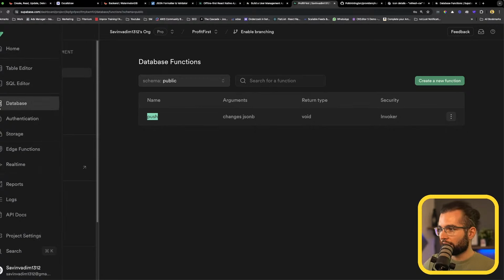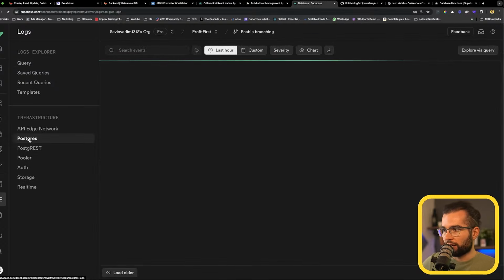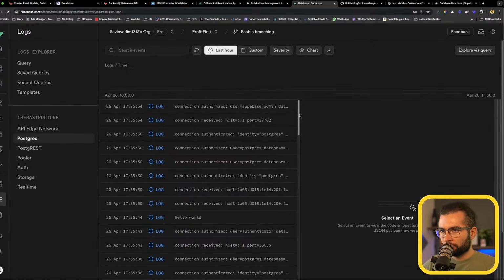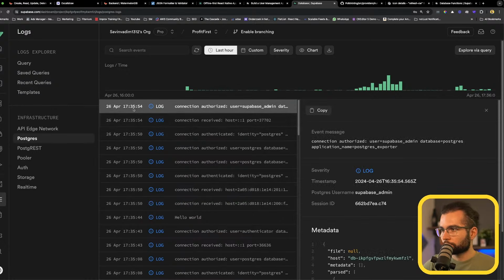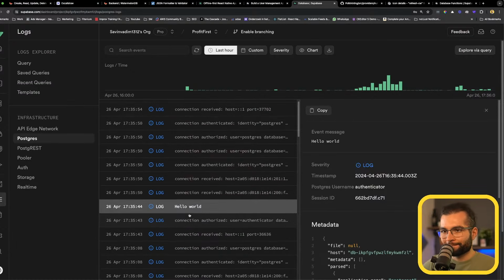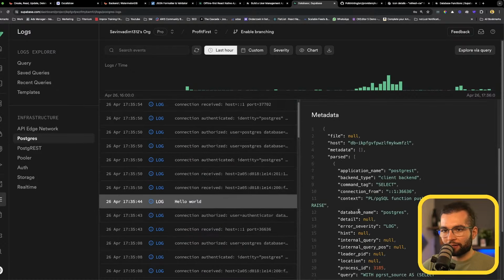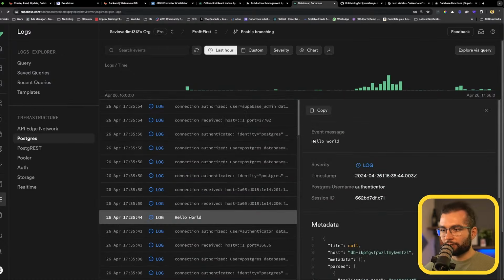To check that, let's go ahead in the logs, in the Postgres, and what do we have there? Hello world, here it is. So that means that our function has been correctly called with hello world.